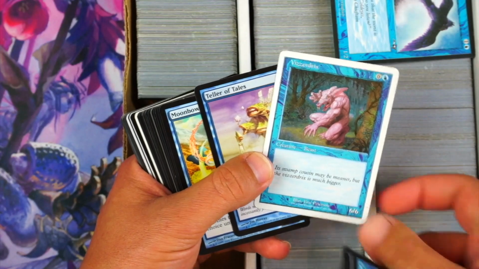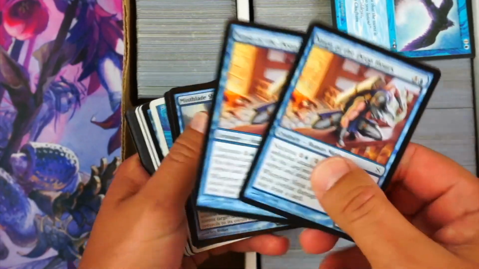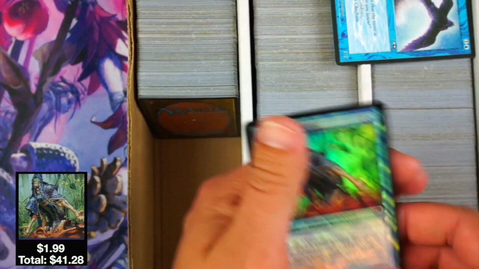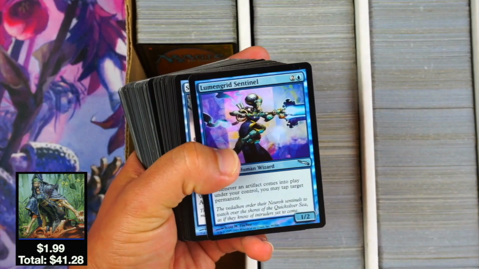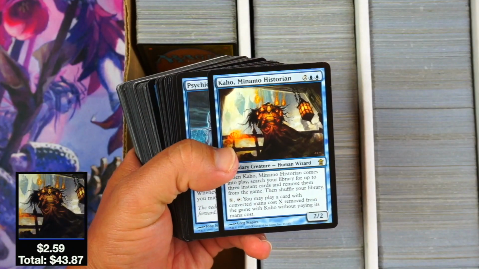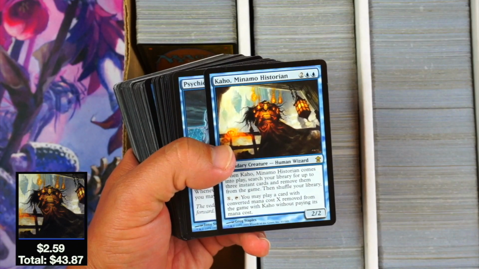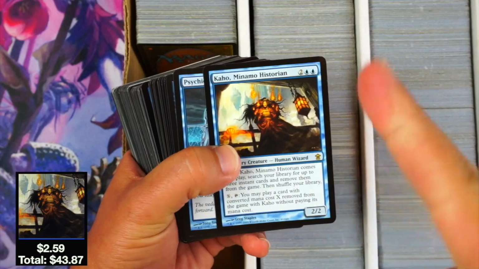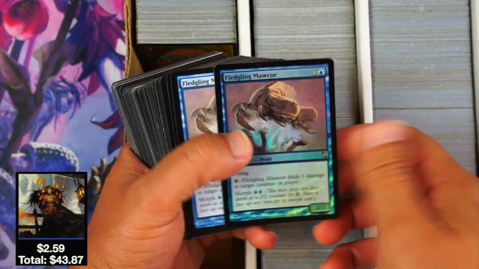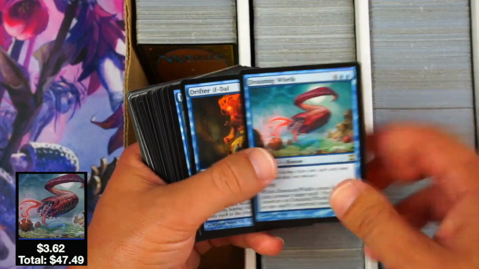Technically, I think that's a rare, right? Gross. Another two Ninja of the Deep Hours. Foil Dreamscape Artist. Oh, foil Lumen Grid Sentinel. Kaho. Minamo Historian. Kano, Minamo Sister. Whatever. It's that person. Foil Fledgling Mawcor. Draining Whelk.